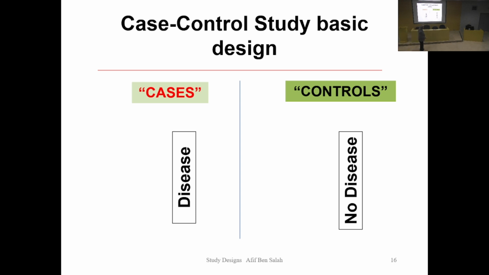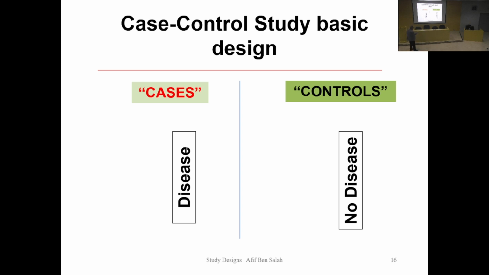We have 100 cases with, for example, breast cancer and 100 cases free of breast cancer. What is the next step? Yes. We measure the exposure to a risk, for example a genetic factor. Suppose our hypothesis is that the presence of a case in the family might be a risk factor, which is true. There is a genetic component in this cancer, so family cases are more frequent among cases than controls.